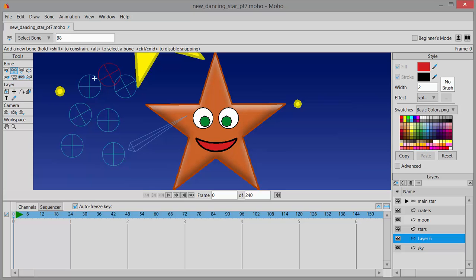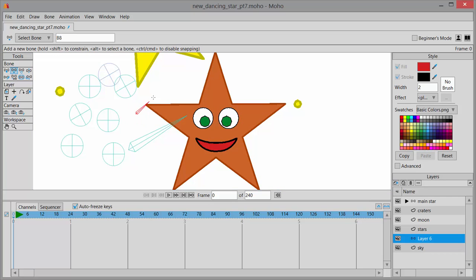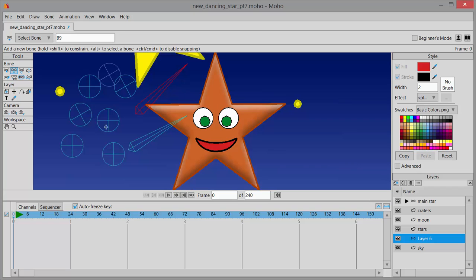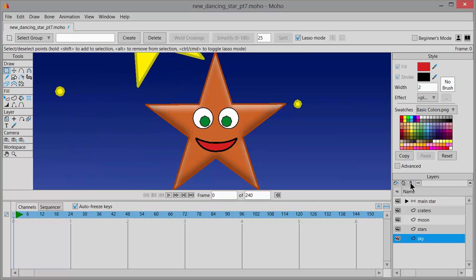So unless you're specifically instructed to create pin bones, be sure you're creating a bone by only clicking with the mouse button, holding it, and dragging. Okay? So I just made a mess of things right here. That doesn't matter. That was all on this dummy layer that I'm going to get rid of. I'm just going to have the layer selected and click on the trash can right here. So check your star character and make sure that you don't have any pin bones on it. If you do, you'll need to delete all of the bones from that layer and then recreate the 5 long bones that make up the star character.